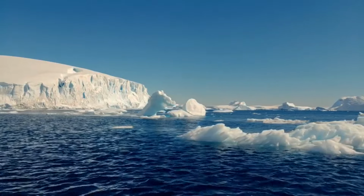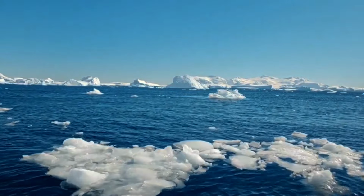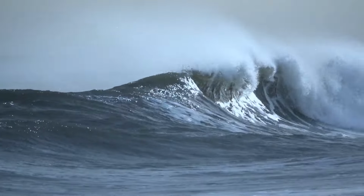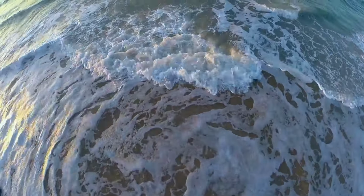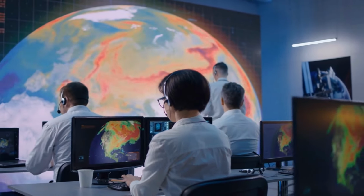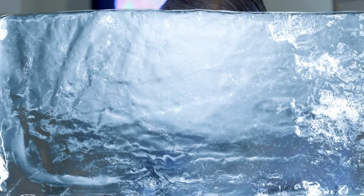These ice samples might show that Antarctica's western ice sheet melted when the Earth's climate warmed up. If it did, then it's likely to happen again. That would mean sea levels rising, affecting coastal cities and small remote islands. But scientists aren't sure it's true, despite some evidence to back it up. The process of studying ice samples can take a week or even a year, depending on what they find.